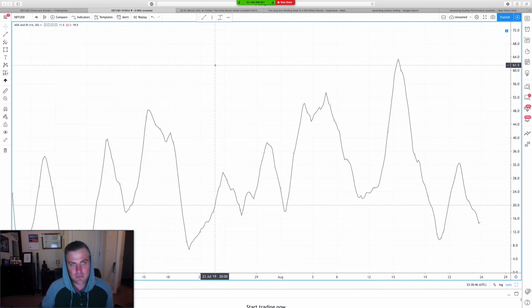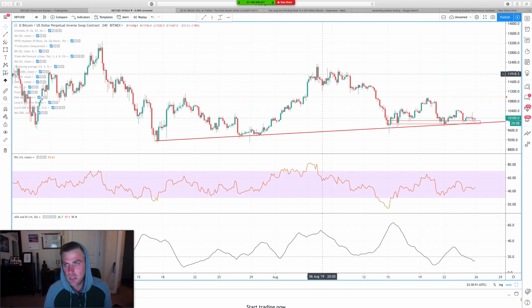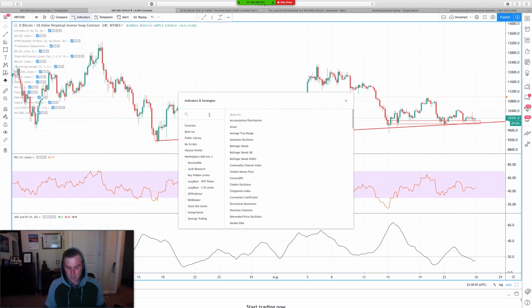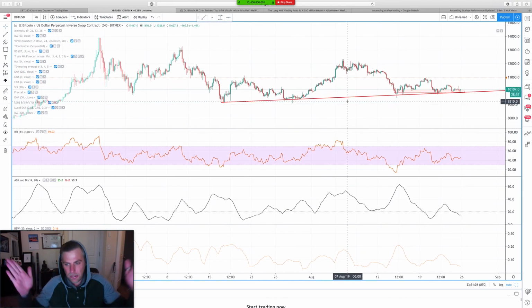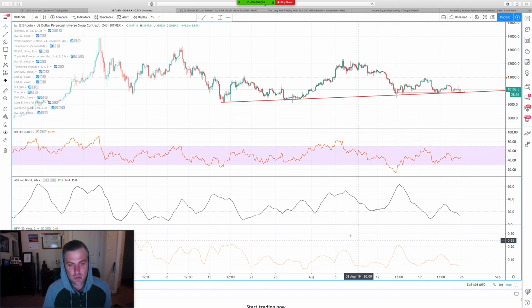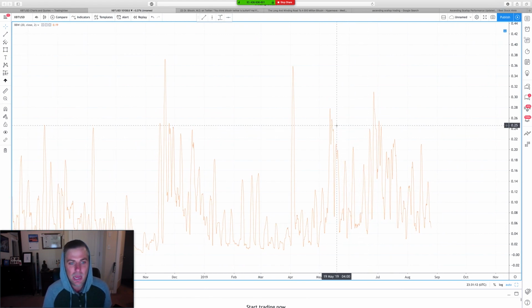All right, I'm just going to pull something up to make it a little bit easier to explain. One second. So instead of the Bollinger Band, what I would generally use is the Bollinger Band width. That tells us essentially how wide the bands are. Visually, you can see when they're really wide and tight, but this shows much better how tight is tight and how wide is wide.